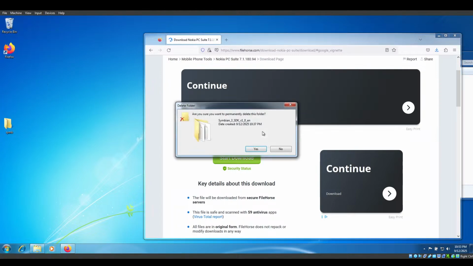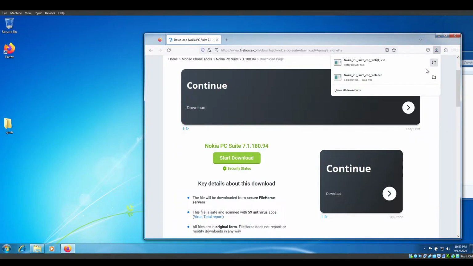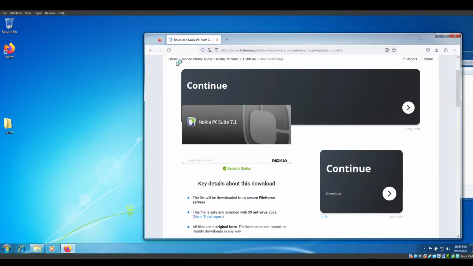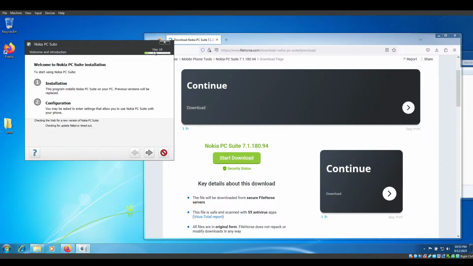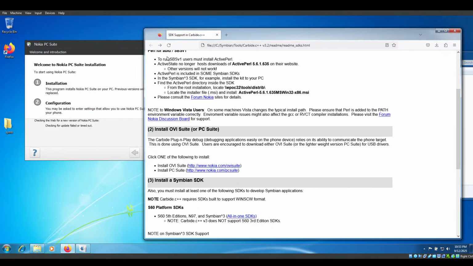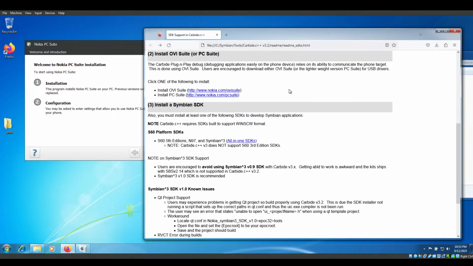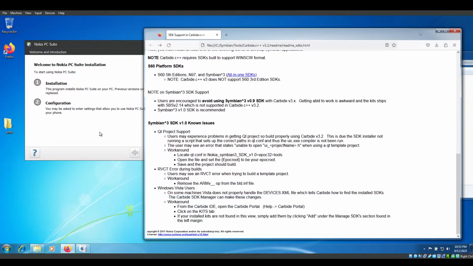Okay, so let's see. Once we get OV Suite on here, that's presumably the only other thing we needed, right? Let me go back. We need to activate Pearl OV Suite and the Symbian SDK. Yeah.